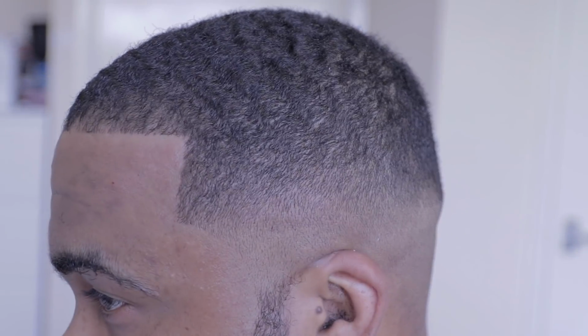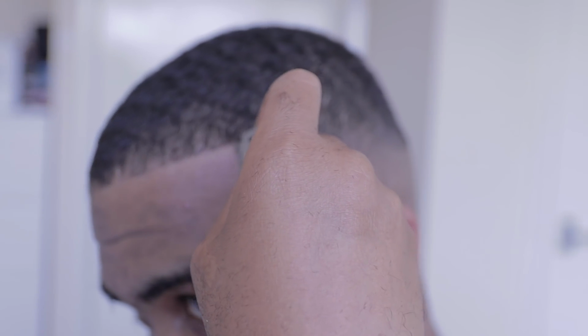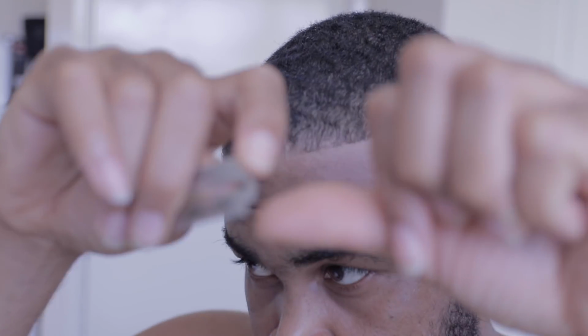But guys, I mean, come on, look at the fade. I don't want to get too big-headed, but the blend is all right, and I haven't done too much. It actually takes more time to do a haircut whenever I'm recording. But if I'm just flowing, doing my own thing, it's going to come out really good.